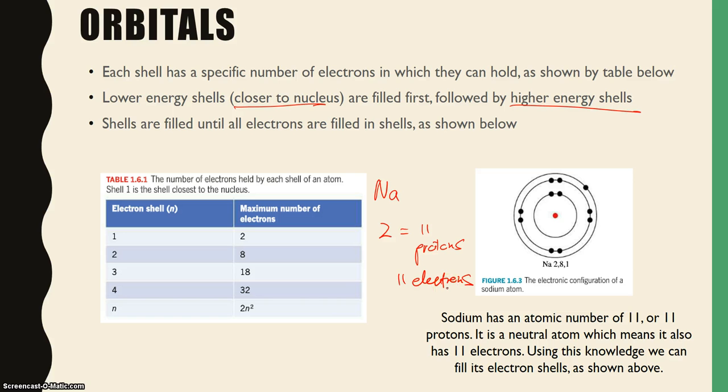Right now we are only concerned about the electrons. It's 11 electrons in total as it's a neutral atom. We want to know how the electrons are arranged in their orbitals. We know that the first shell will hold two electrons. So of the 11, the first two will go in the first shell, which is shown here.